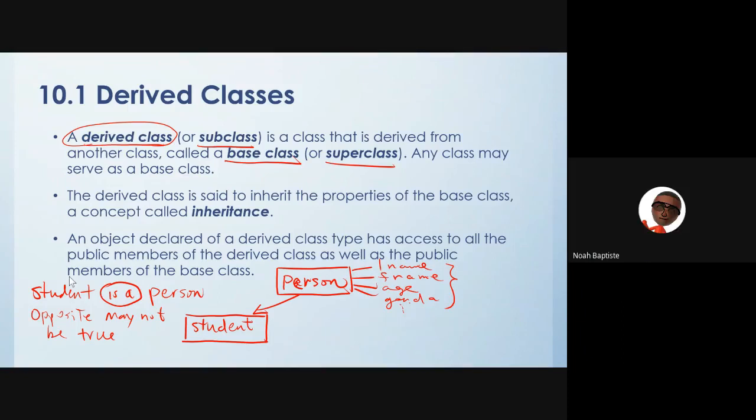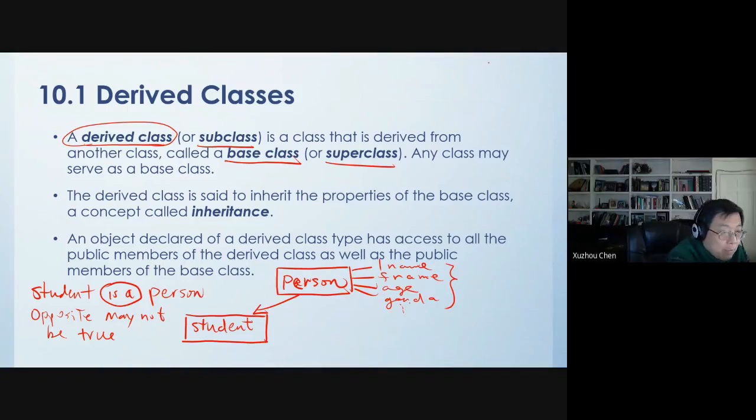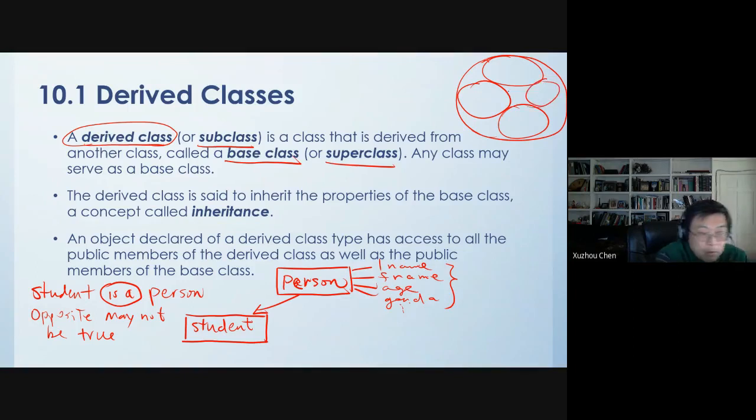You could say it's a role or a title. So the person is a very big group that includes students, professors, employees, software engineers, programmers. Each of these is a special group of person, right?